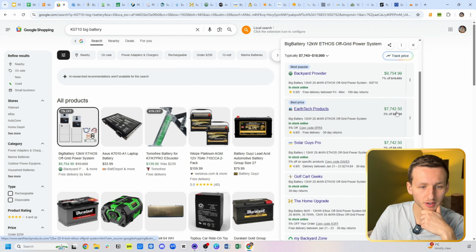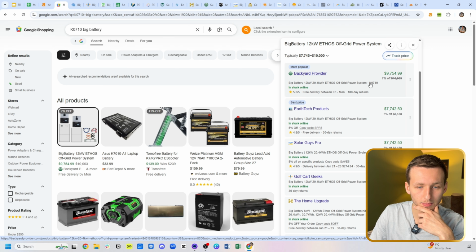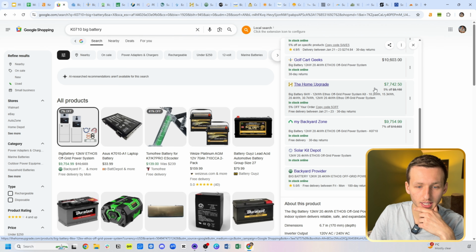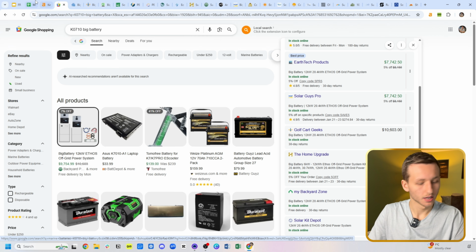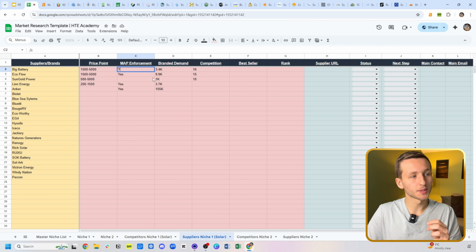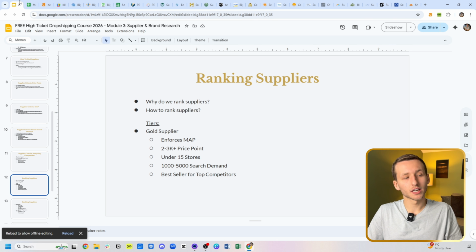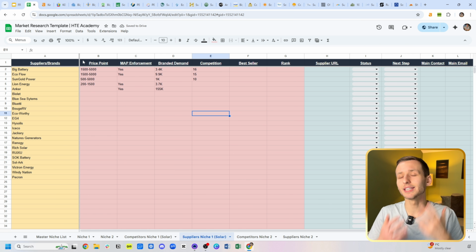I don't know why this one's different. You'd have to look at the specifics to see why they're more expensive. There's probably something off. They made a mistake, but clearly, there's a ton that are on the same price level. So yes, they definitely do enforce MAP. The price point, even though it's $1,500, and here I'm saying 2,000, again, don't take it so literal and serious. Everything is a little bit moldable, okay? $2,000 to $3,000 price point.